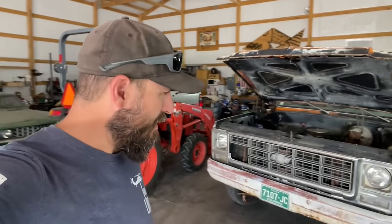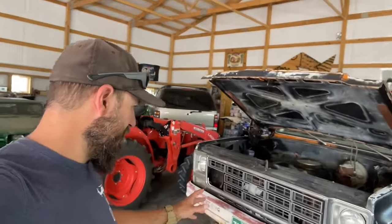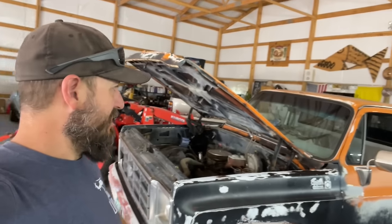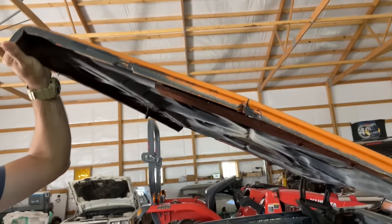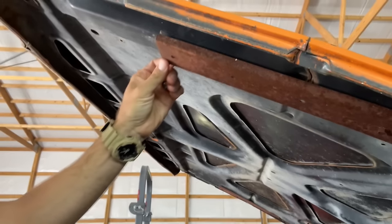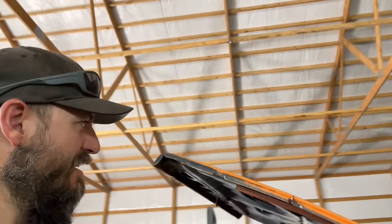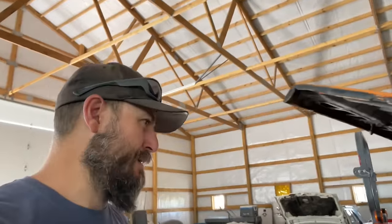Good morning, friends. Got the truck pushed off the trailer last night. It's now in the shop. Tires, you know, that one's holding there still. Twisting it a little bit. Got the hood open. Somebody has already tried to taco it, as you can see there. They've also tried to put these little braces on here, but all the bolts are missing. So one of the first things I'm gonna do is try to rebolt that brace on there, so this hood doesn't crack and fold any worse than it already has.